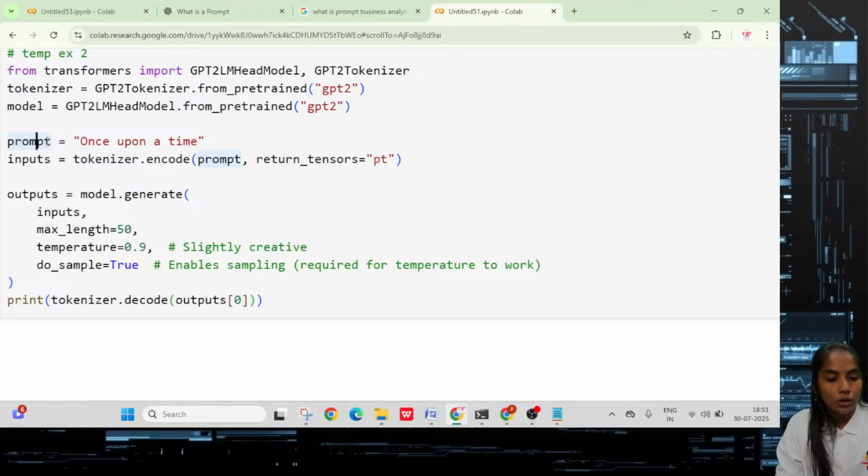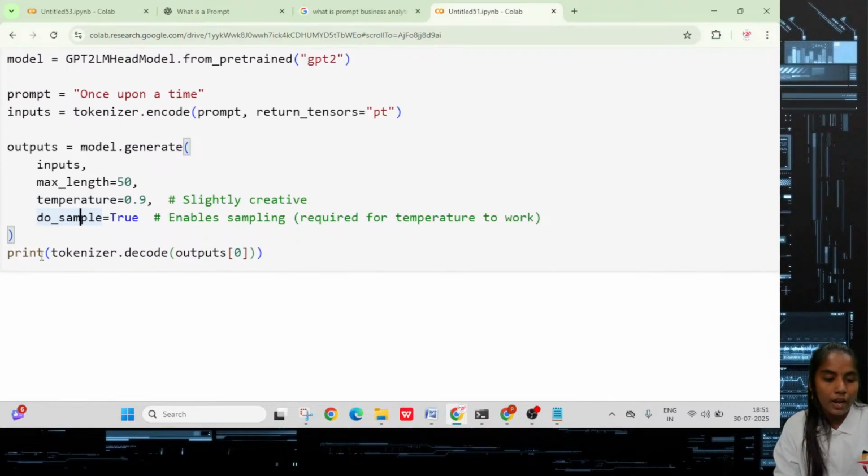Now to this particular prompt, you have to apply this model. So I am using tokenizer dot encode of the prompt, returning PyTorch tensors. You have selected your prompt and applied your model, but you have to give some particular requirements to generate from this prompt, right? For that, model dot generate. I'm giving the inputs, because inputs are very important, and max length. What is the meaning of max length? It is the tokenization length. Next, temperature and some other requirements, and then tokenizer dot decode of the outputs. That is what I have given.